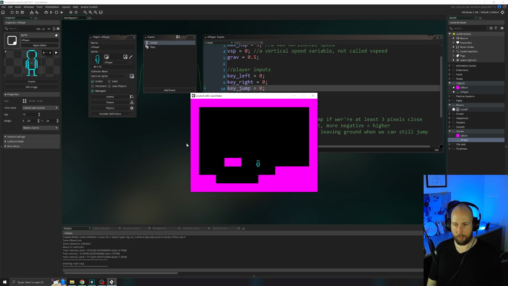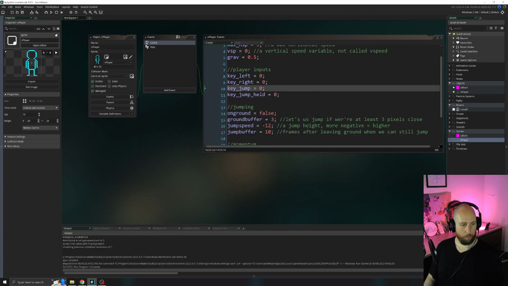Can I jump? Yeah, so right now we don't have a variable jump coded yet. We just have the basic jump. So if we press the up arrow key, we get a single jump height, but our jump is working. Now we need to make it so that when we only press the jump key a little bit, we jump a little bit, and when we press and hold, it jumps higher, which is called variable jump.